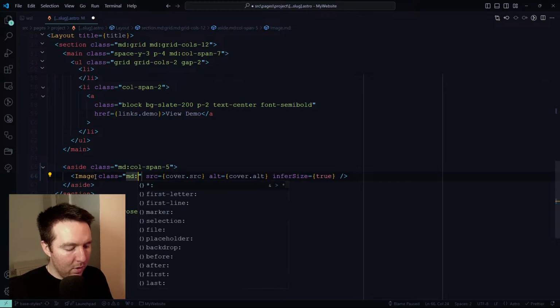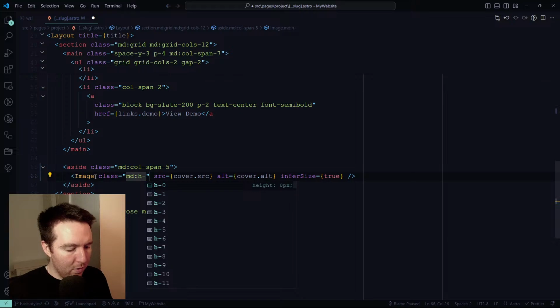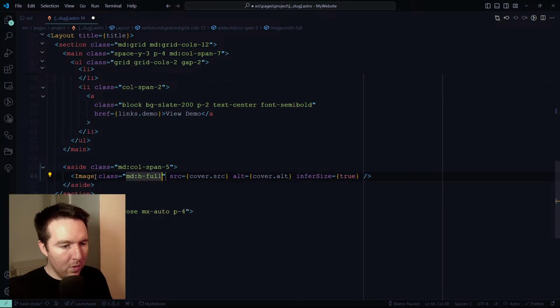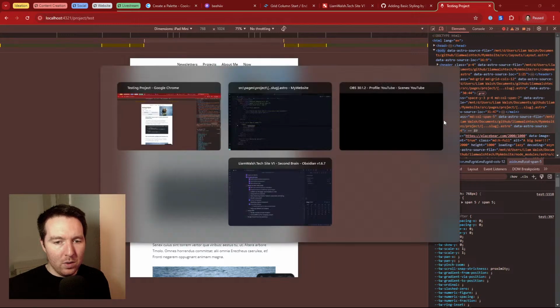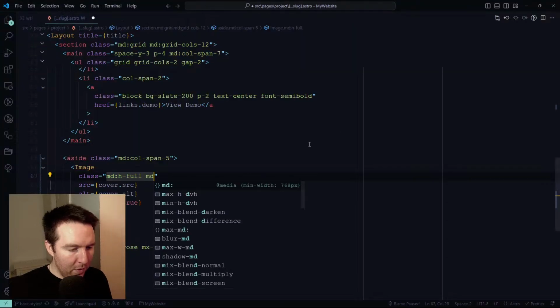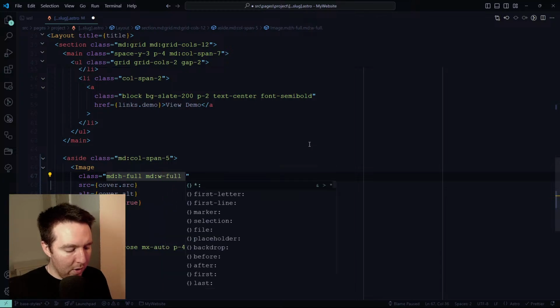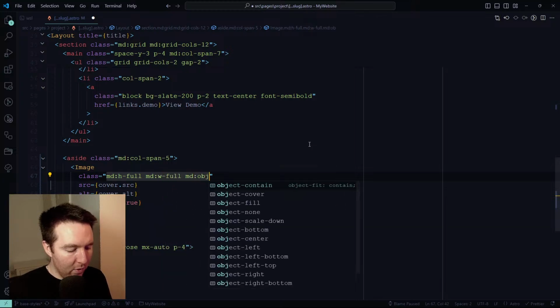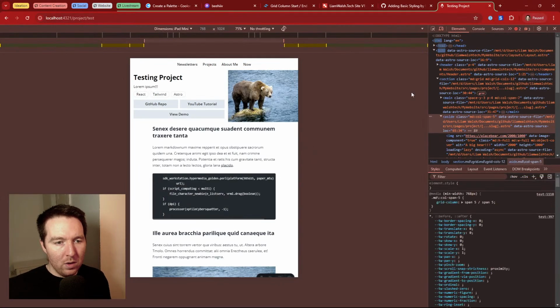MD width dash full, and then is there an object cover like that? Yeah, that's what we want.